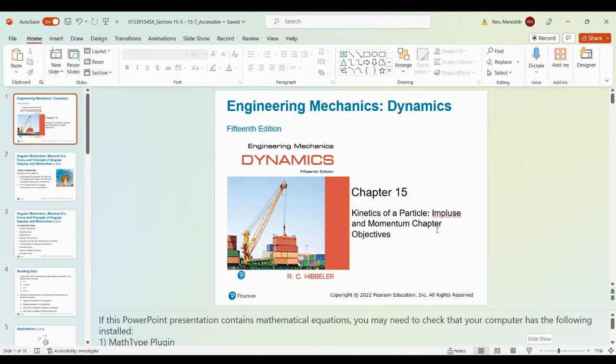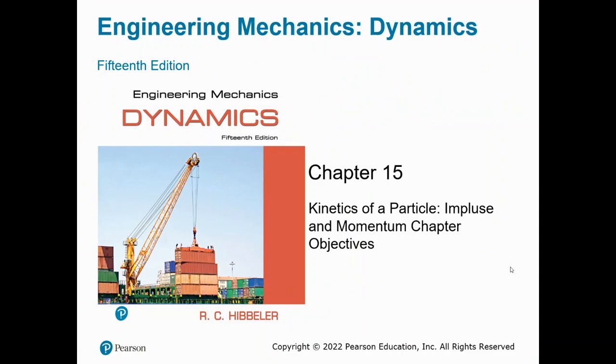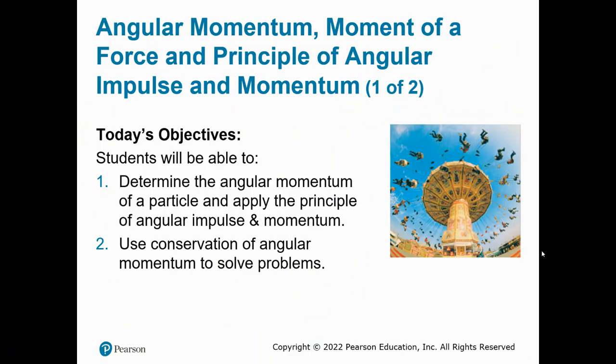Hello everyone. In this video, we are going to talk about chapter 15, sections 15.5 through 15.7. We're going to learn about the kinetics of a particle, but today we're focused on impulse and momentum, the angular portions of it. Today we're going to focus on the angular impulse and angular momentum.